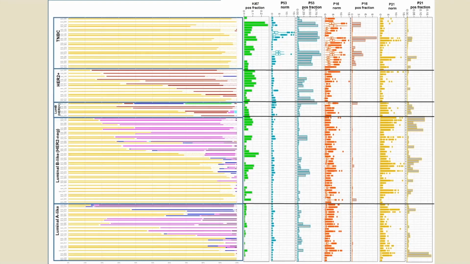Also, we found that there are a few cases that carry P53 overexpression mutations as detected by IHC actually showed a variation or very high levels of proteins when measured using multiplexing, suggesting that when we look at single cell expression of these proteins, we can see the heterogeneous patterns, and they are not very uniform, and they are not uniform among different cancer subtypes.